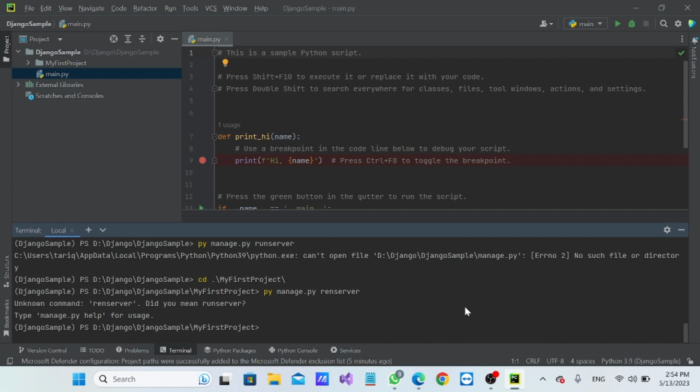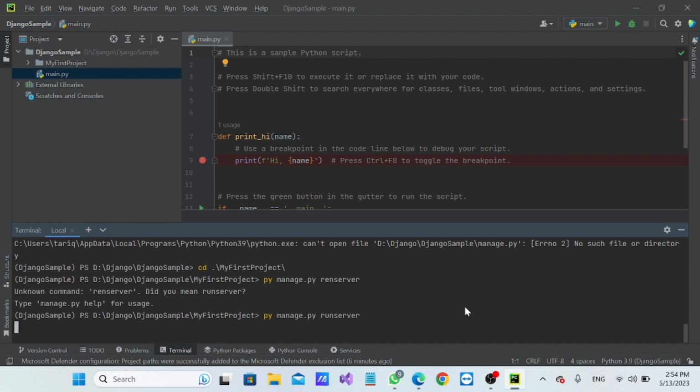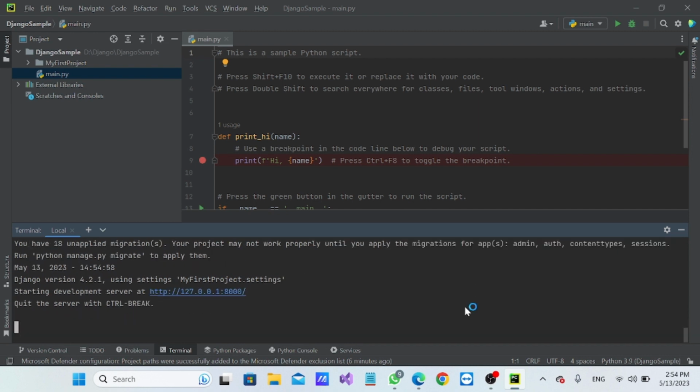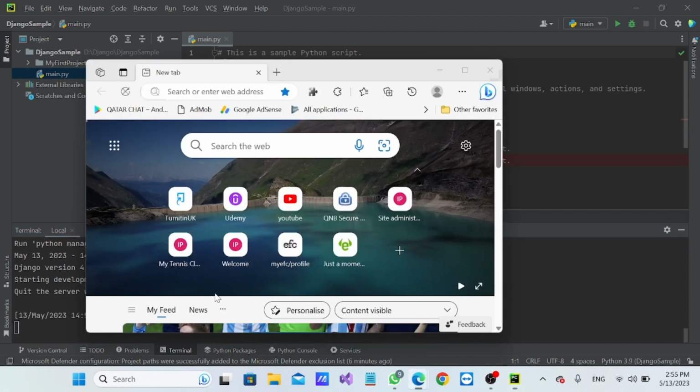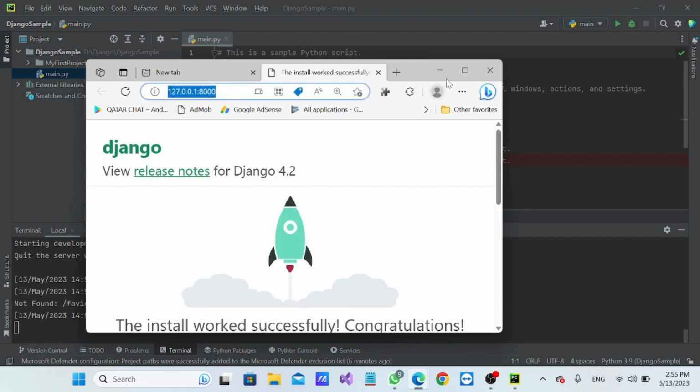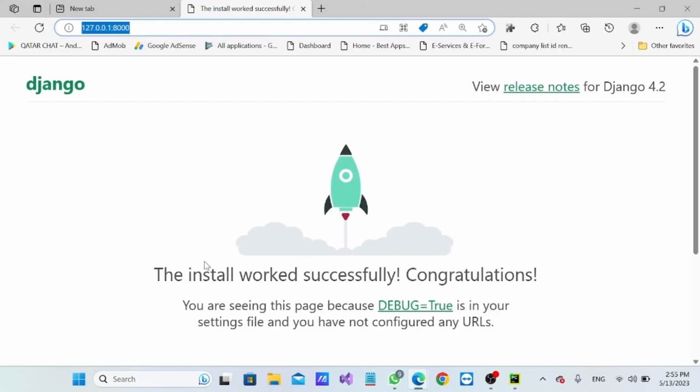Oh, sorry, I made a spelling mistake. Python is very sensitive, so you have to be sure that each letter and spelling is correct. Okay, so let's run the server. Wow, we got our project, Django 4.2. Debug is true.